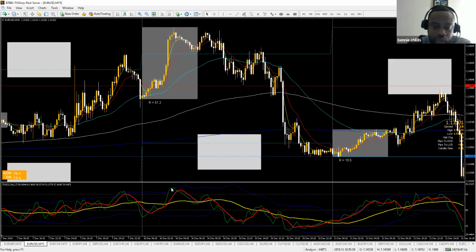Whenever the green signal line is outside of the blue Bollinger Bands, whether top or bottom, I like to call that a shark fin. That's a shark fin out of the water. Think about the movie Jaws. Whenever they saw that shark fin, you knew the shark was getting ready to bite. So whenever you see this shark fin, you know that you're the shark, and you're getting ready to take a big chunk out of the market.